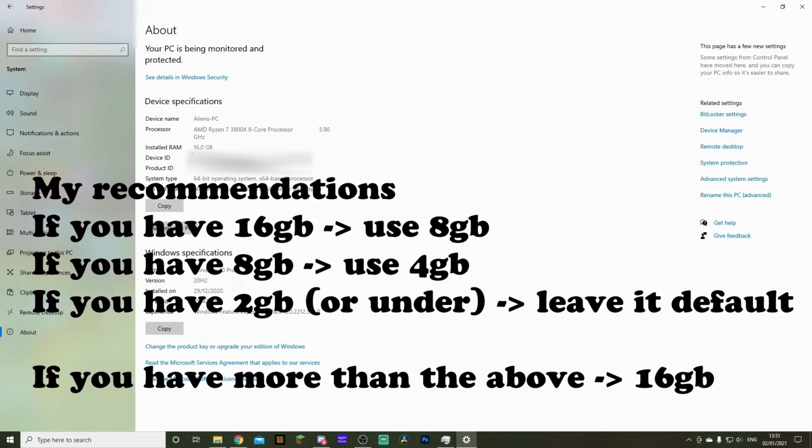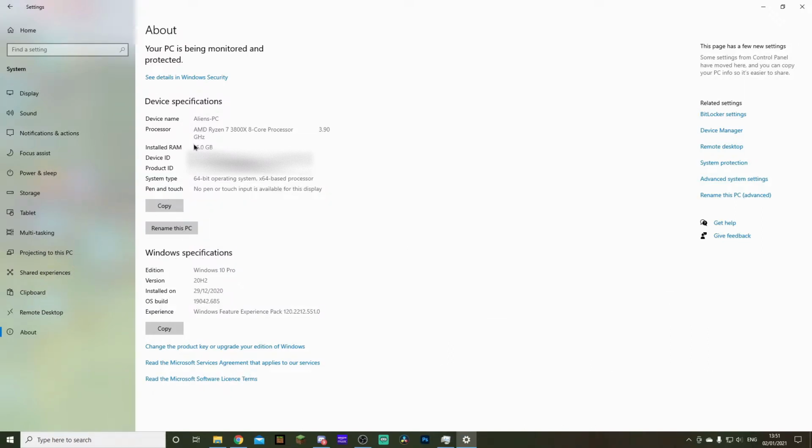So I have 16 gigabytes, so I've decided to limit Minecraft to 6 gigabytes, which means there's still 10 gigabytes left for anything else that I'm doing at the same time on my system, such as recording, for example. You guys will probably be able to do it. If you have 16 gigabytes, then I would probably recommend doing it to maybe 8. That still gives you another 8 gigabytes to be able to do multitasking stuff, if you're even going to be doing that, because most of you are probably just going to be playing Minecraft, maybe listening to Spotify or something in the background, which isn't going to use that much memory. So I'd recommend if you have 16 doing 8 gigabytes.